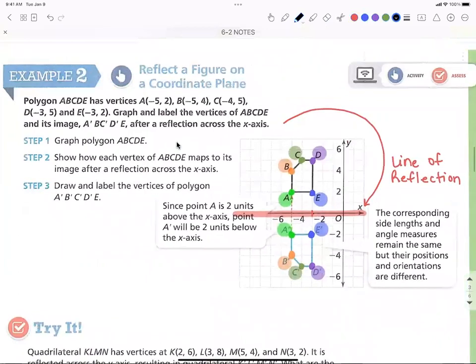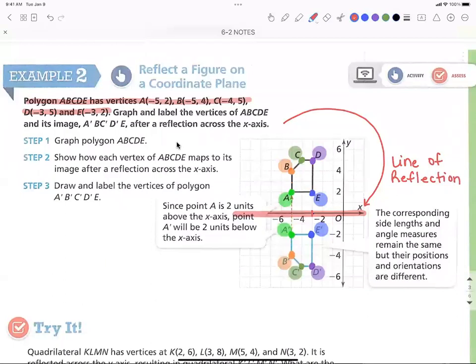So you're going to have problems like this where you are going to have to graph the original, the pre-image, and we're not going to do that. They've already done it for us, but those instructions are right here, right? Here are the vertices of the original one, and they've already graphed that in black for you. And then they want you to graph and label the vertices of the prime image, okay?